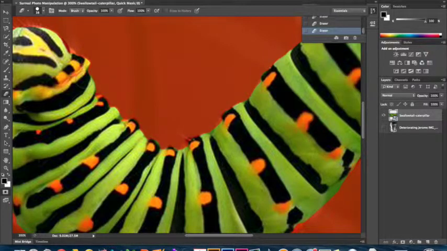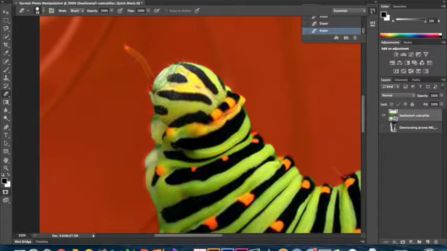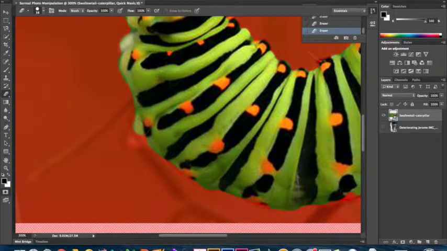So I'm going to come back up here. I'm just going to adjust that little edge, and I like to go around the edge of my entire object just to make sure. So I switch by grabbing my space bar so I can move what I'm looking at. I let go of the space bar and it gives me back my eraser tool so I can clean up those edges. Like right here, I missed that foot of the caterpillar. And you'll notice here I went a little bit too far, so then I can hit X, which will switch my colors, and then I can touch up that edge again. I want to hit X again so that I'm back to fixing and erasing the extra red.